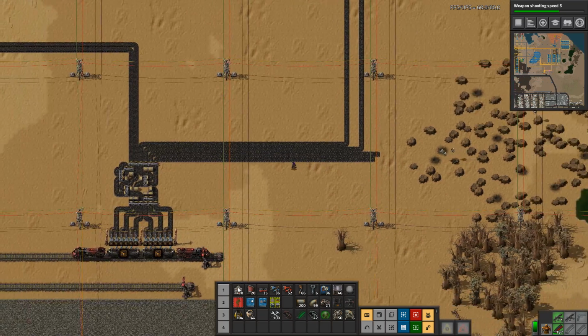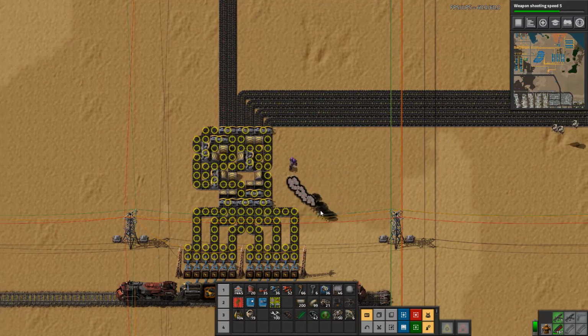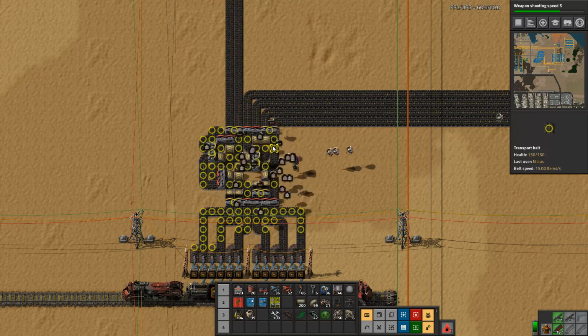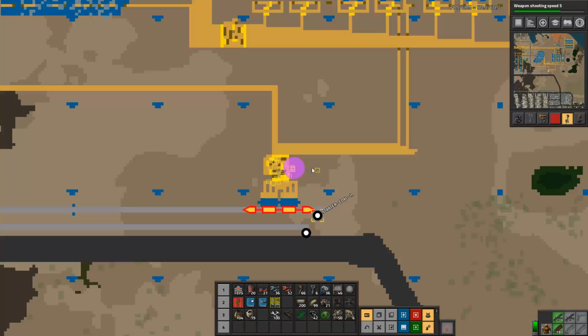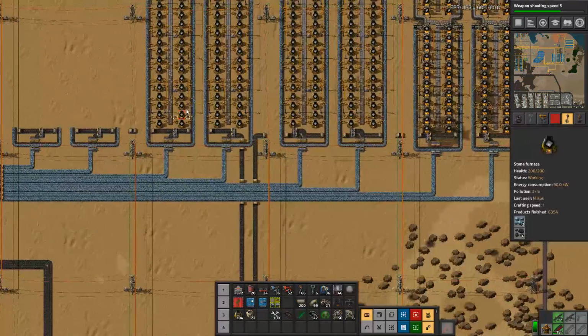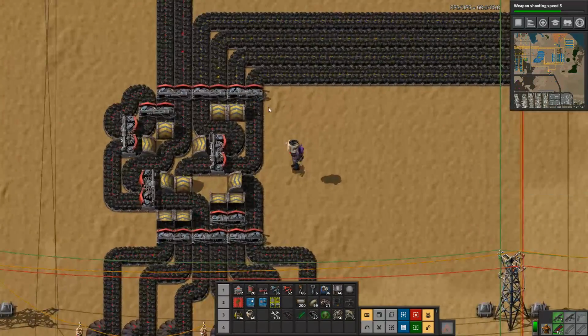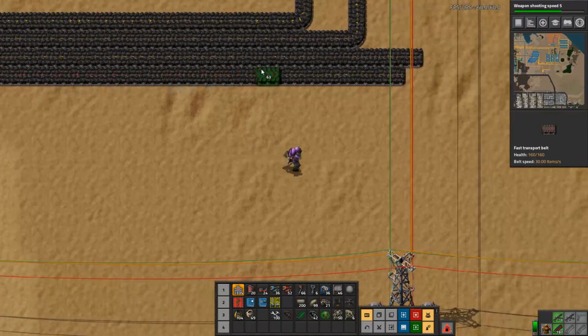How is this not already red belts all the way? Should be. Hey, that's great. I'm gonna pick up some of these, which I would like to have. Then I don't have to go all the way back. So basically what I have here is one goes into two, four maybe. It's fine. I'm gonna take that one and just use this.